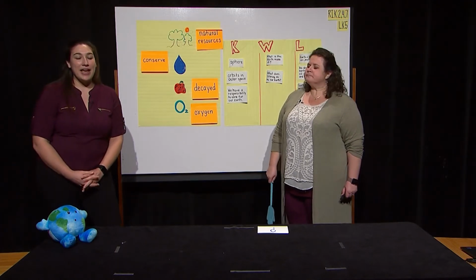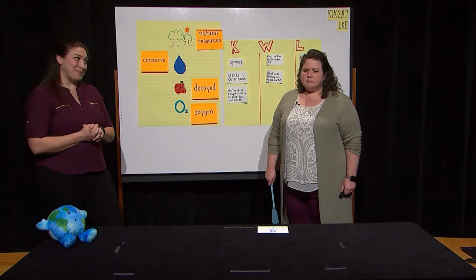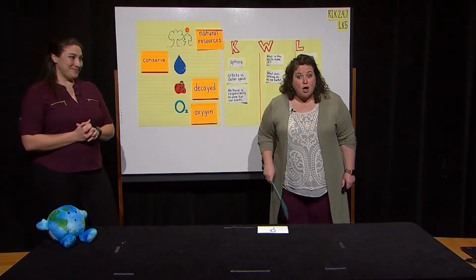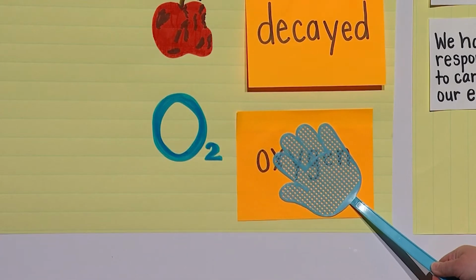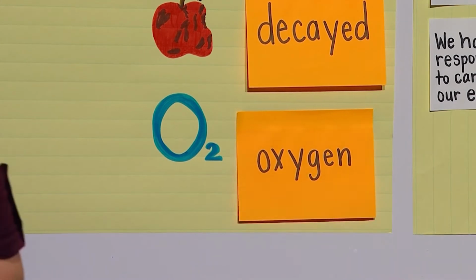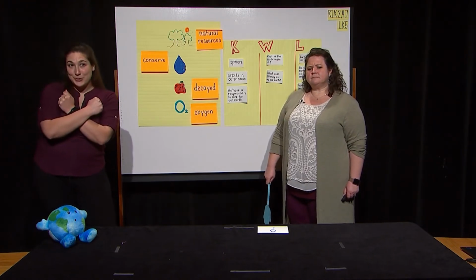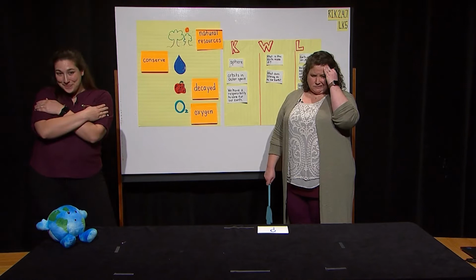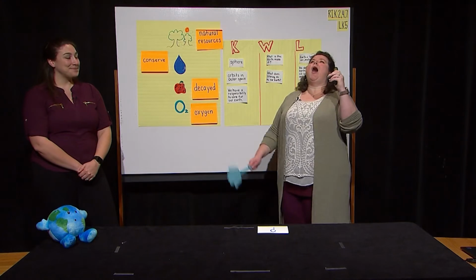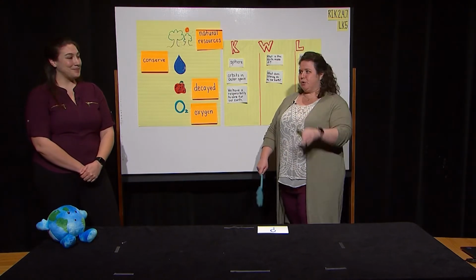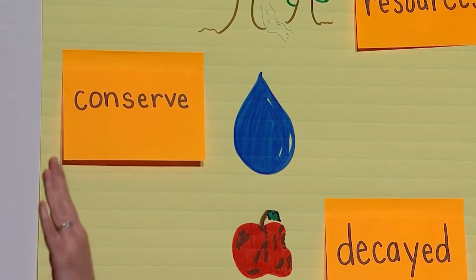What about the part of the air that we breathe that is needed to keep people alive? I know this one. Do you know it? Yep. If you said oxygen, you've got it. You guys are so smart. All right, try this one. To protect something or to save something. What could it be? Oh, thank you. You knew it. Whew. I know it now. It's conserve. You knew it. I knew you could do it.